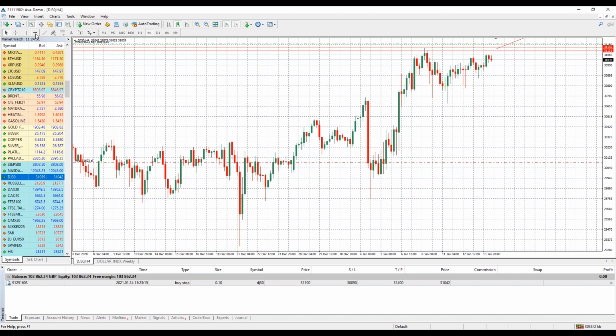Now, if you're a purely technical trader, you might sell right now on this, meaning here's a support level down here. There's resistance, support. Resistance up here. This is support down here. It's tested once, twice, three times and held. So if there's no big news, then this could easily push back down here. So a purely technical trader who's not paying attention to fundamentals might sell on this right now. Put your stop loss above the resistance and you sell. We're doing a fundamental webinar and the fundamentals don't tell us to sell on the Dow right now, right? And if you go against the fundamentals, many times it doesn't work out for you, okay?